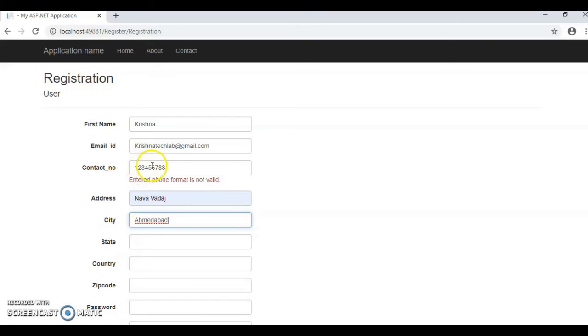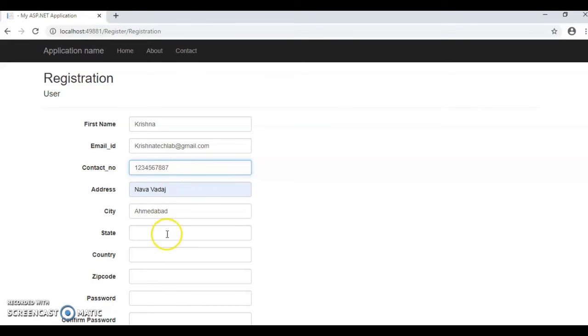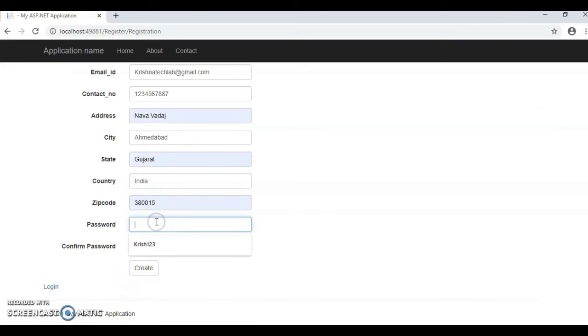Here you can see I have entered the wrong mobile number, so it prints the error message because it is 9 digits and it requires 10 digits. Let us set the password Krish123 and click on the create button.